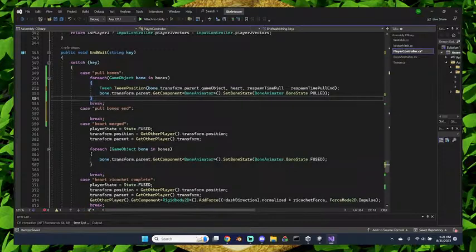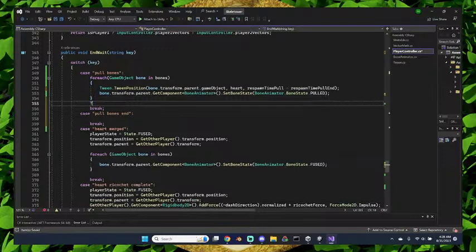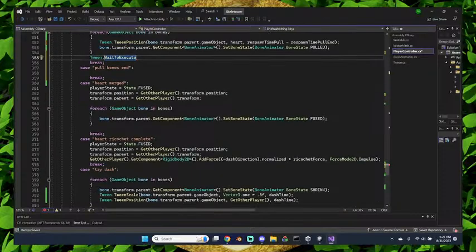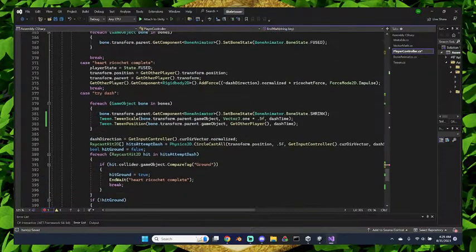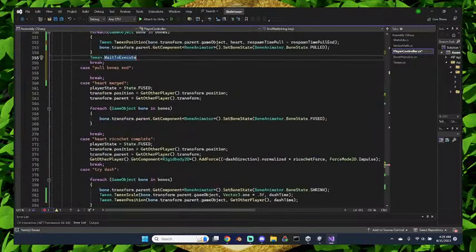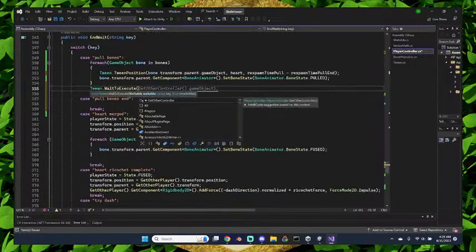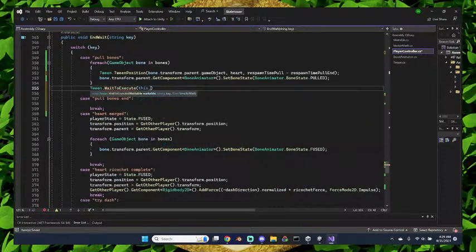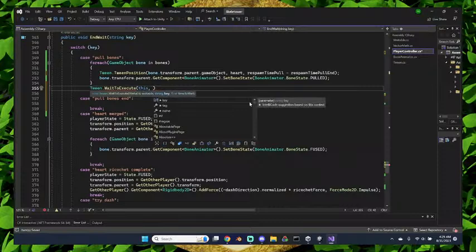And then here we're going to say tween dot wait to execute. That should be right. This, and then we're going to pass in pull bones end.